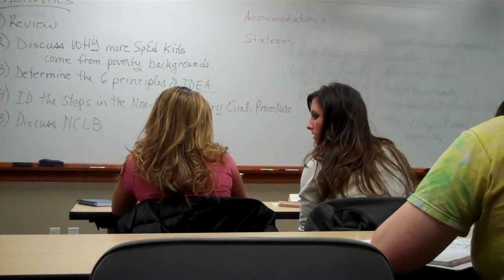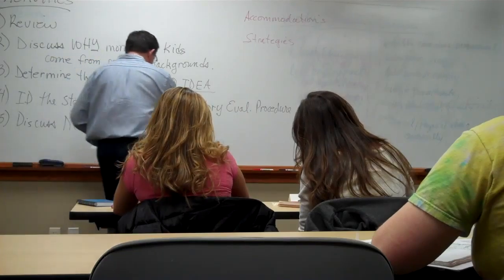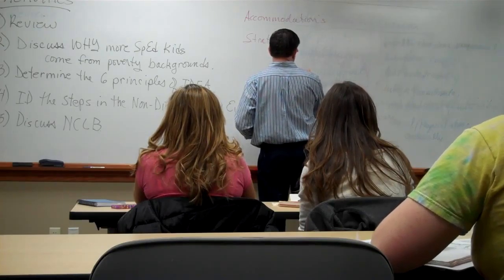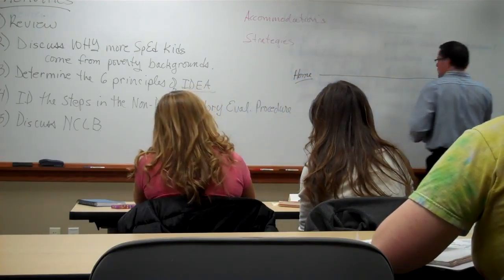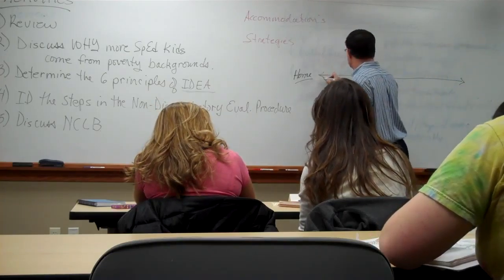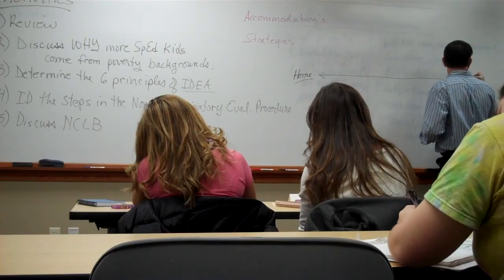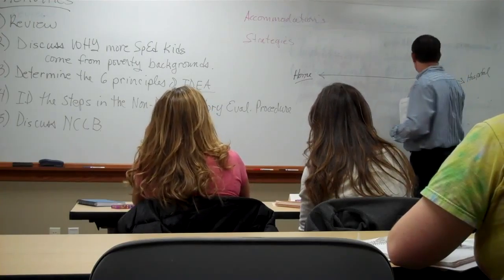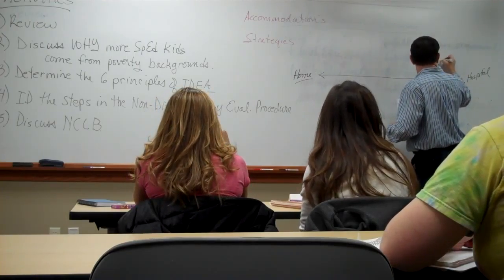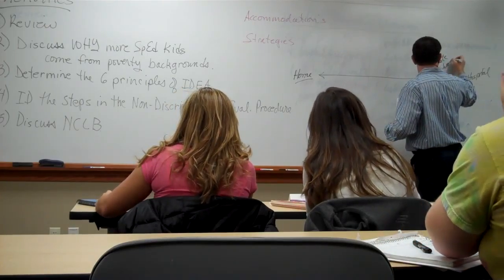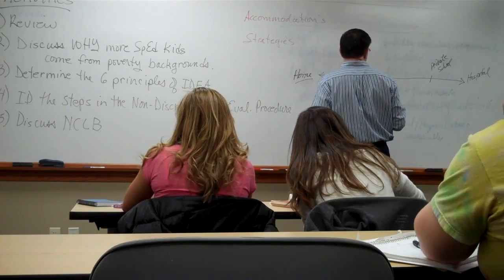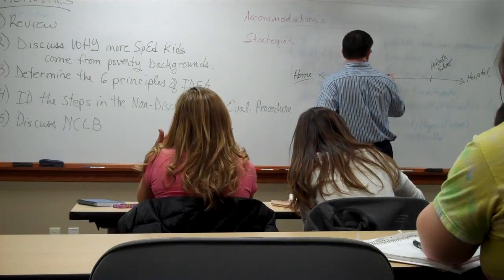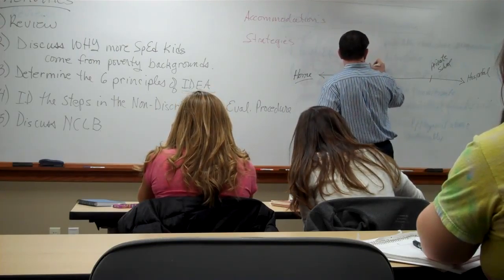So, if I was to put on the board home, and then all the way down the other end of this continuum, we have hospital. We said that a private school for the mentally retarded would fall maybe here. Private school. Where would, and then maybe public school would be here.